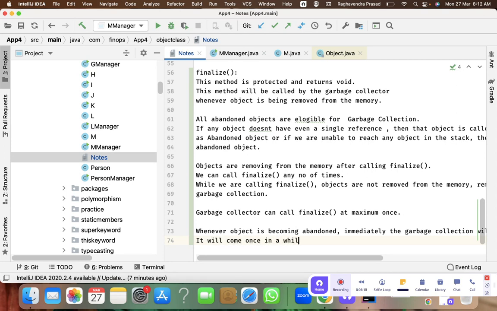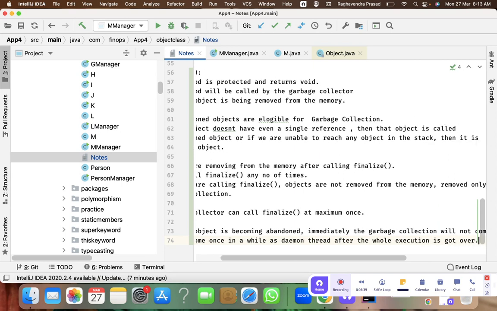It will come once in a while as a daemon thread, after the whole execution is over.